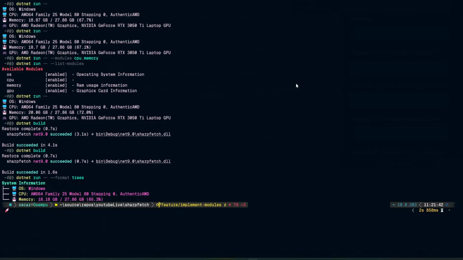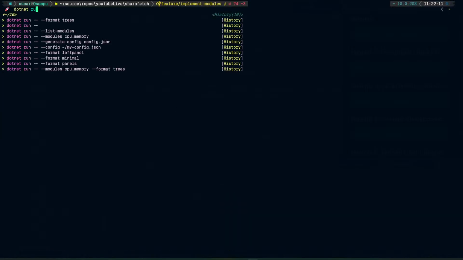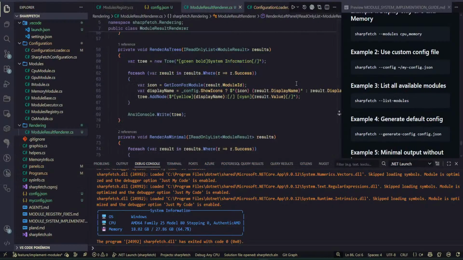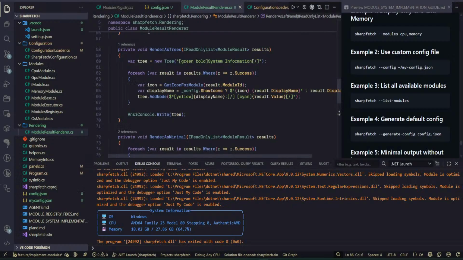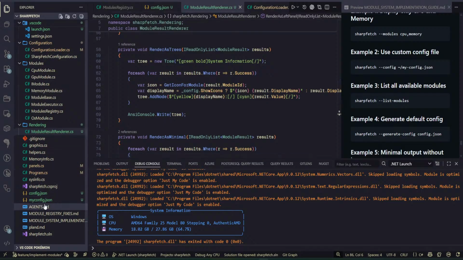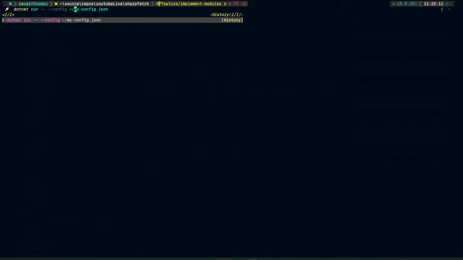Yep, .NET clear, .NET run, dash dash, and what was it, config, and let's say, no, but I think I didn't use a dash, right? Yeah, without dash. And I think this is gonna fail because this is trying to work on the root of my entire system.